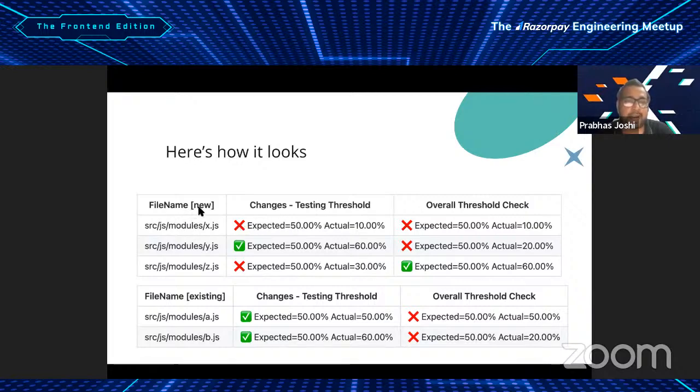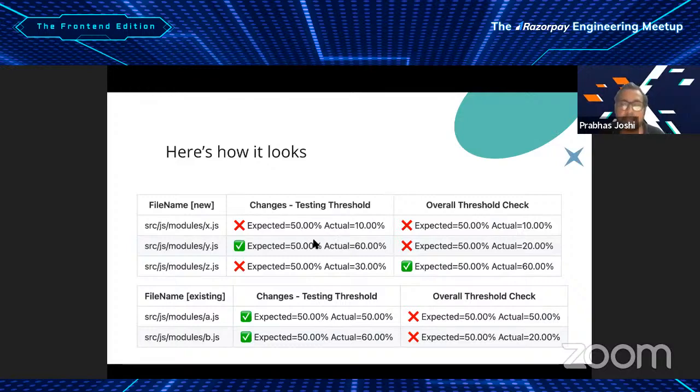It's telling me that I have created 3 new files here: x.js, y.js, z.js. And out of those, y is disrespecting one of the rules. You can see for yourself that there are some rules that are getting disrespected. So basically the mergeability of the PR is in question. Until the person who has raised the PR has resolved all these specific rules, like in x.js, they have to raise the line-based coverage to 50%. They might have changed 100 lines in x.js and only covered 10 of those lines, so I have to actually cover 50 of those lines, right? So it's saying 50% is the expected coverage and 10 is the current coverage. Once all these things are met, only then can you merge the PR.